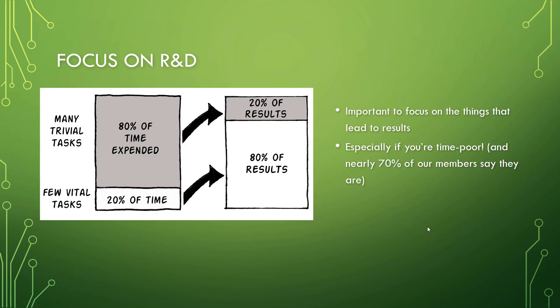Zorro allows you to focus on research and development and abstracts away from the user the minutiae and detail of producing accurate simulations. If you've ever tried writing your own backtesting engine, or developed trading algorithms using a language like MQL, you know just how much time and effort is required. Starting from scratch, you could spend up to eighty percent of your time writing and debugging simulation code, and only twenty percent researching and testing trading ideas. Zorro flips that on its head — once proficient, you'll spend at least eighty percent of your time testing trading ideas.